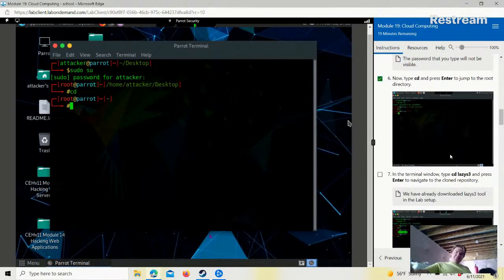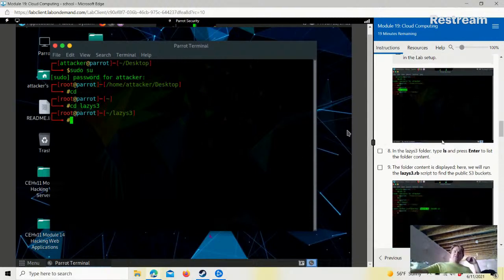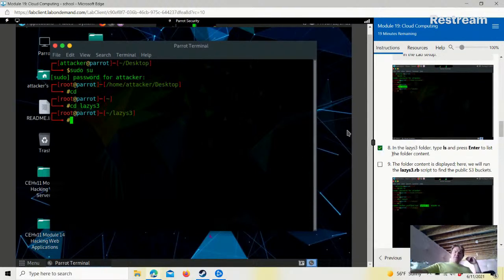In the terminal window, we're going to go to cd lazys3. Okay, press enter. I already downloaded the Lazys3 tool in the lab setup. In the Lazys3 folder, type ls. Let's see what we got here.